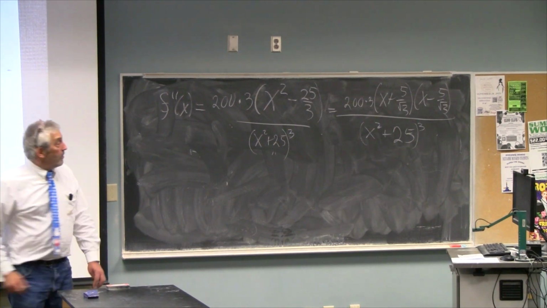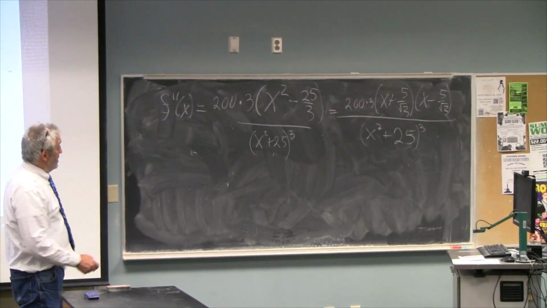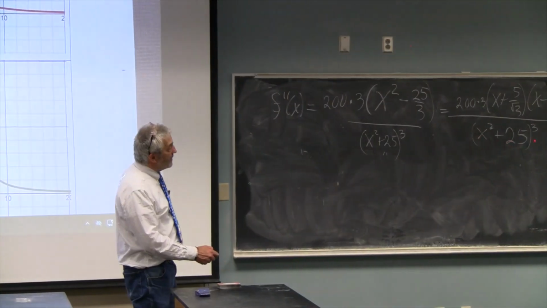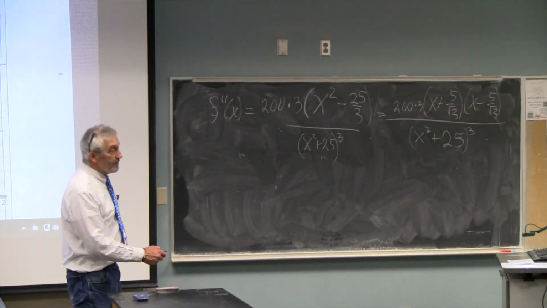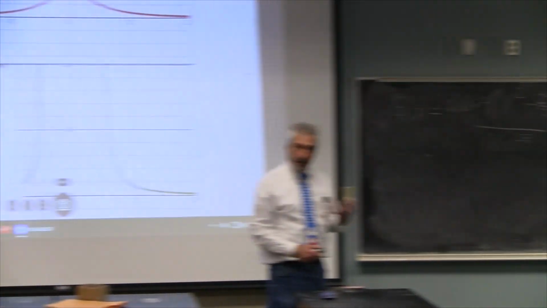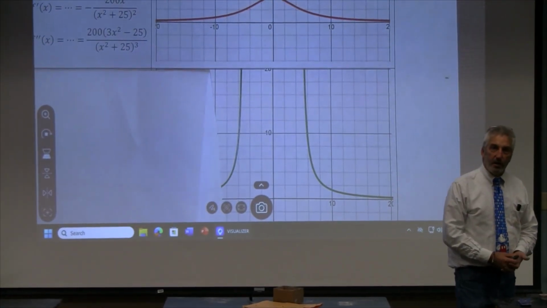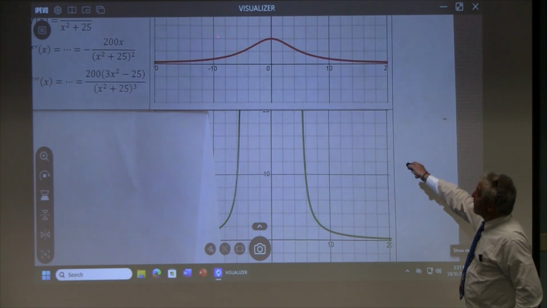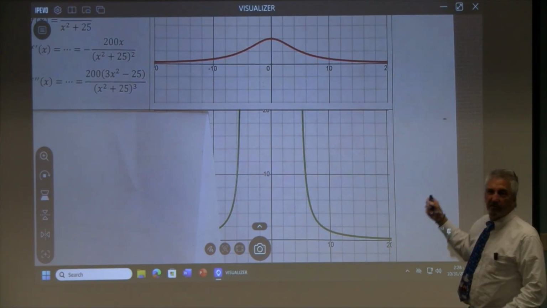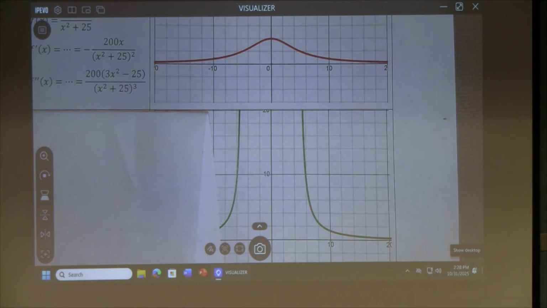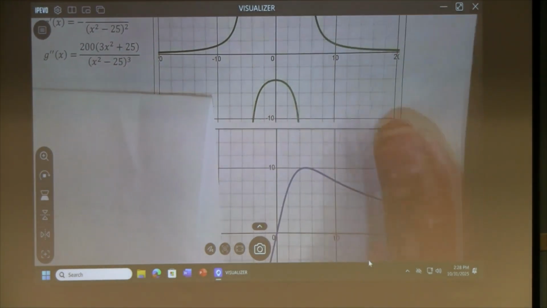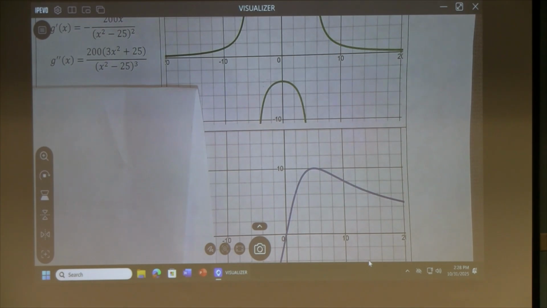And at those places, the denominator is always going to be positive. So at those places, the sign of f double prime is going to change. So the concavity is going to change type. Sure enough, it changes from concave up to concave down to concave up. Let me just do one more, and then we'll call it a day with this. Let's look at step 3 analysis for the green function, g.